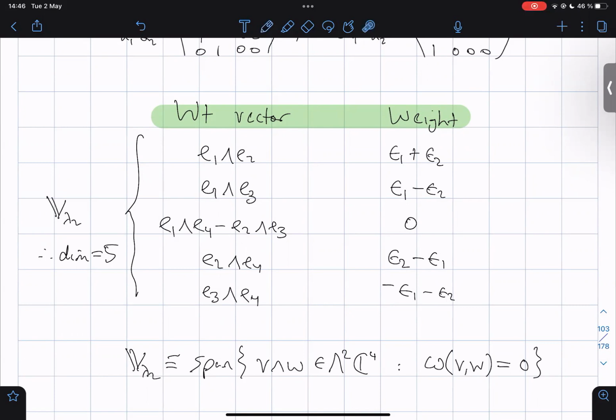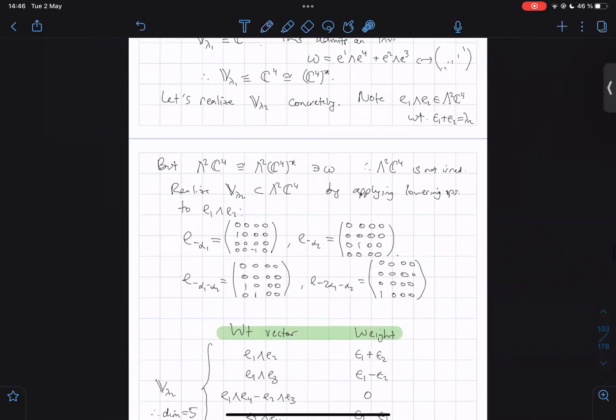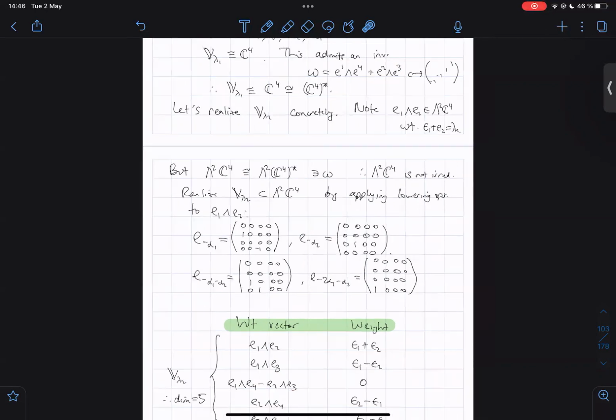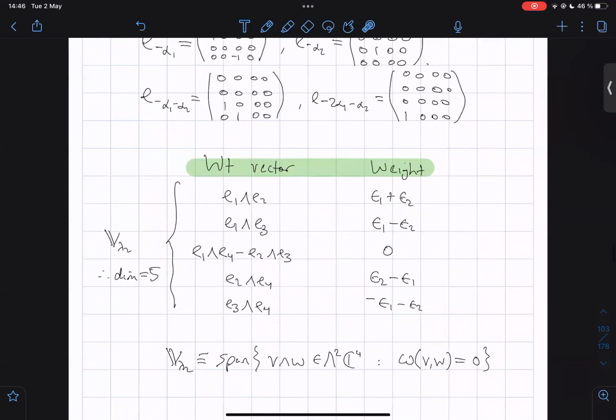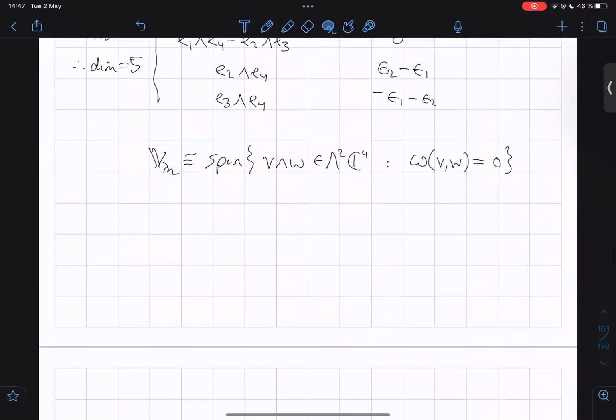So how this is actually embedded into wedge 2C4. Right, so let's see. There's the omega, E1, E4 plus E2, E3. And so notice for this one, for instance, if we do the insertion into there, then that here having a minus sign is essential. So insert this into there, you get 1, but you insert into the second one, you also get 1, but here there's a negative. So they cancel. Let's just reinforce this with the abstract picture.